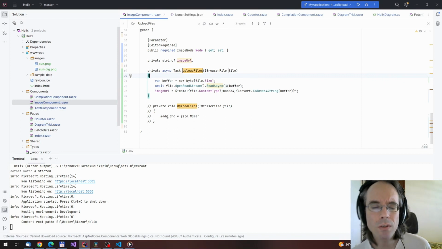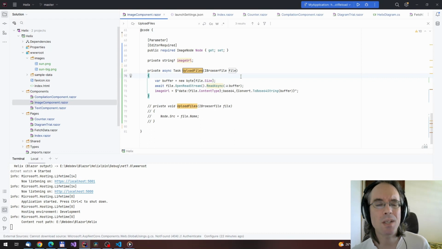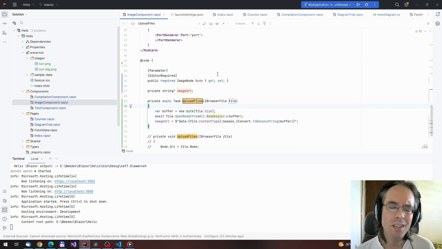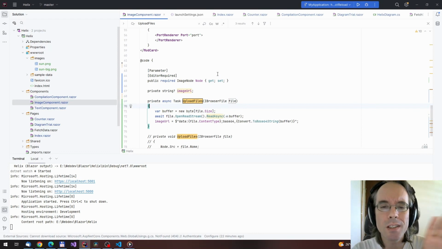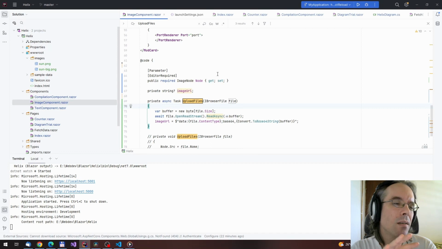Oh yeah, no source. What do we do about that? Well, there isn't much we can do about that. Yeah, I guess in the future we'll have to implement two different ways of uploading images. One way will be through the IBrowserFile, I mean through a direct upload, like we are doing here. And another way would be pasting HTTP URLs.